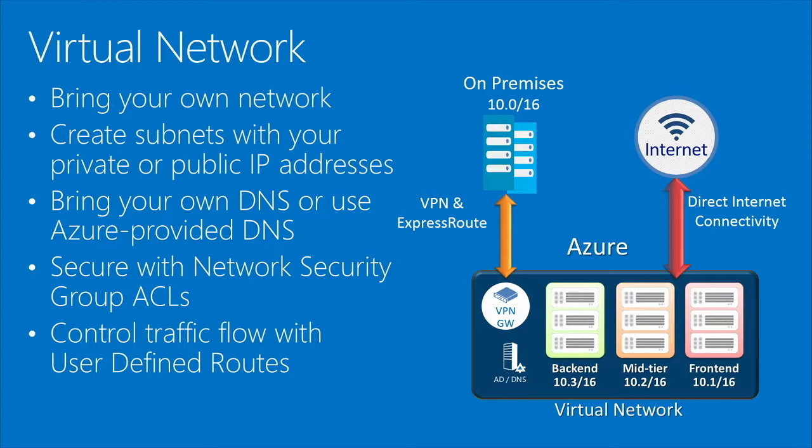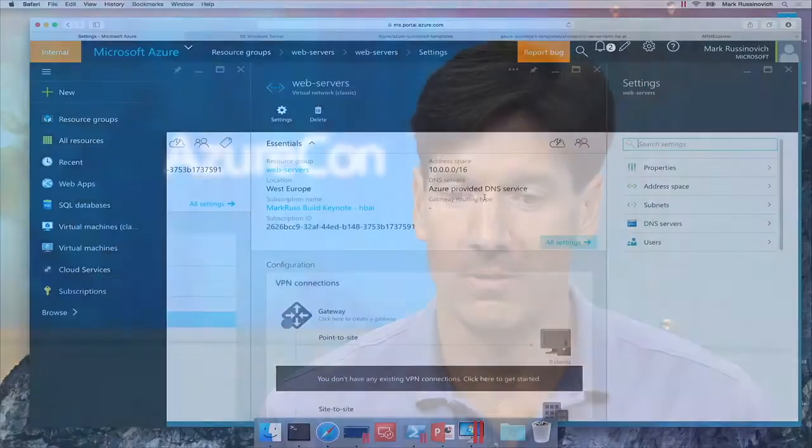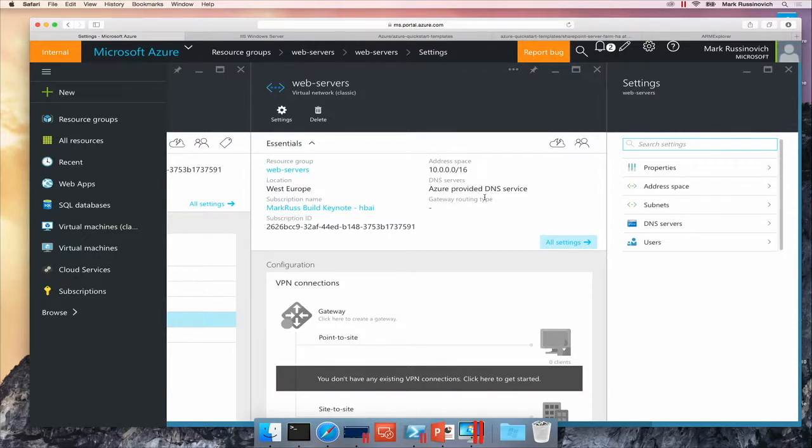allows me to set up subnet rules of carving out an address space. So essentially what I do is I specify an address space, and this is the range of IP addresses that I want Azure to assign to my virtual machines. So I've got a 10 private IP address space here configured for these web servers. That means when I create web server 1, it's going to get a VNet IP address, one that's private to this collection of virtual machines, not accessible from the internet, chosen from this IP address range. So it might be 10.0.0.1, for example. And the second virtual machine might be 10.0.0.2.